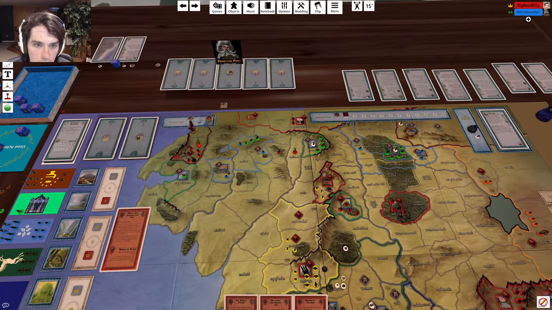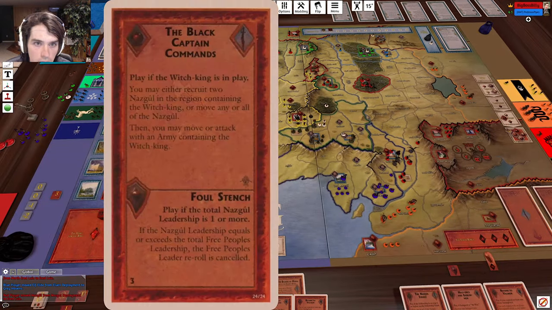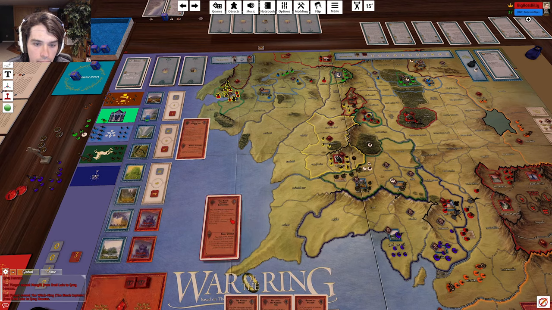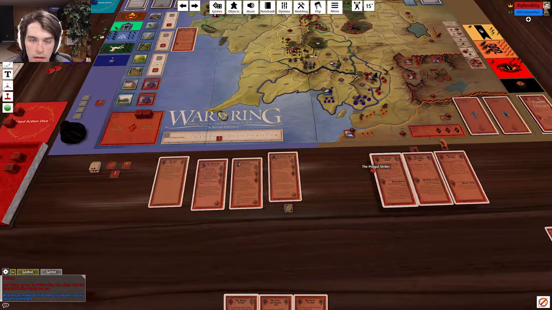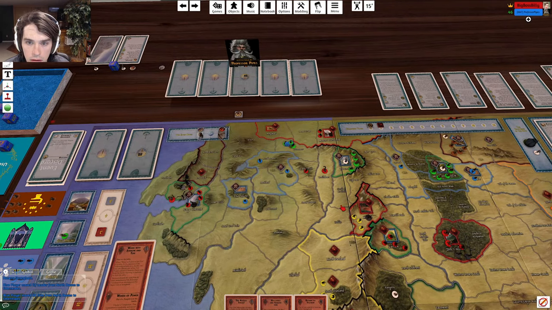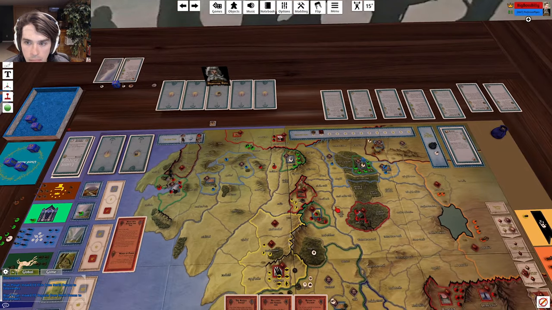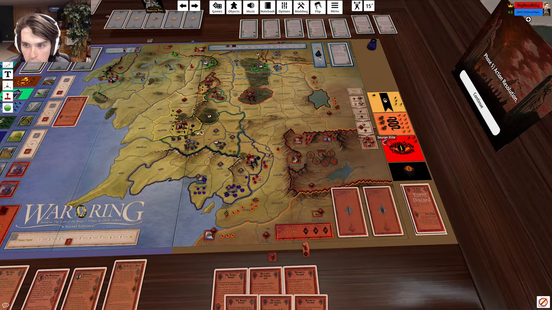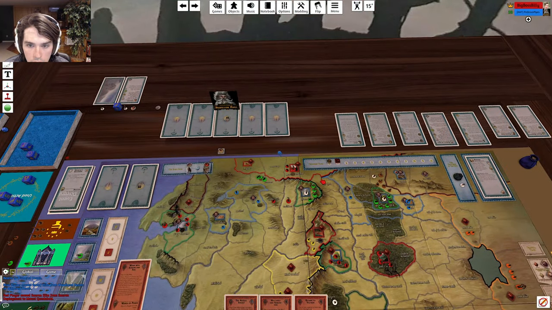Oh god. And then I will attack Grey Havens. Siege. Okay, I'm gonna use this Will of the West die for an army movement. Okay. This army here. And this army here. I will muster a Sauron elite in Mount Gundabad.